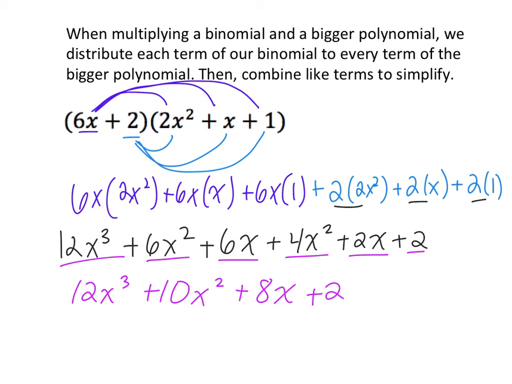A lot of times I like to either cross these out or underline them just to show that I already used that one and I don't need to add it again at the end. It also helps me to find out, did I miss anything? And since there are no other like terms that I need to combine, I'll just box this answer.